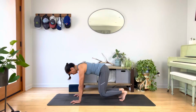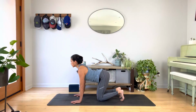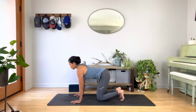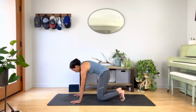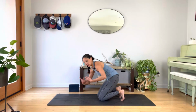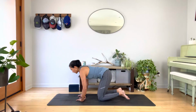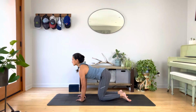Hold. Press the floor. Inhale. Exhale, lower the knees. Inhale, lengthen the spine, tailbone lifts. Exhale, rounding here, tailbone under. And then just taking your hands, flipping the palms, middle fingers facing each other, backs of the hands on the ground. Inhale, untuck the toes, lift the chest.